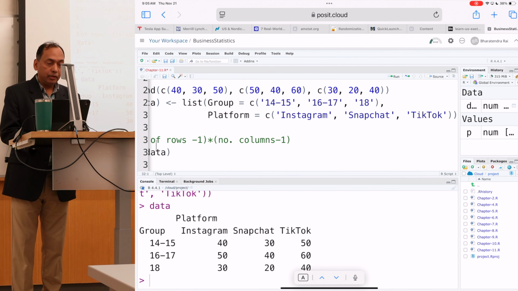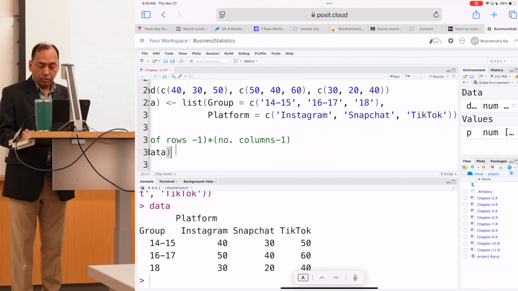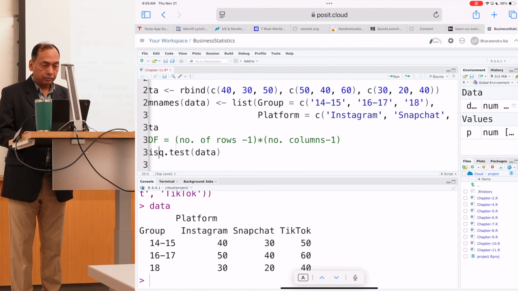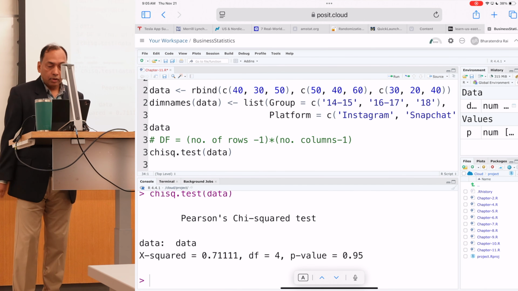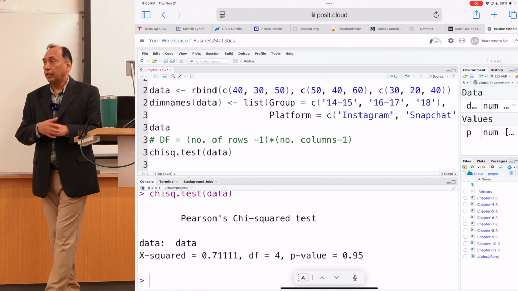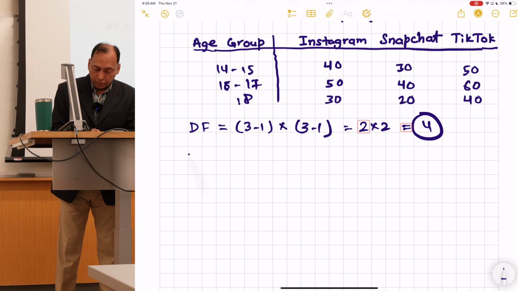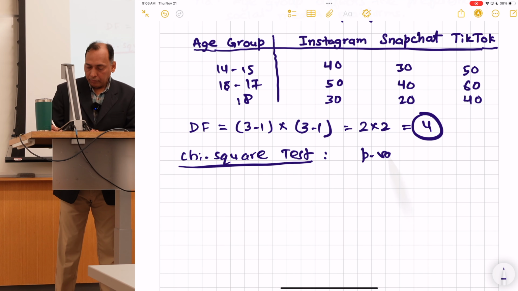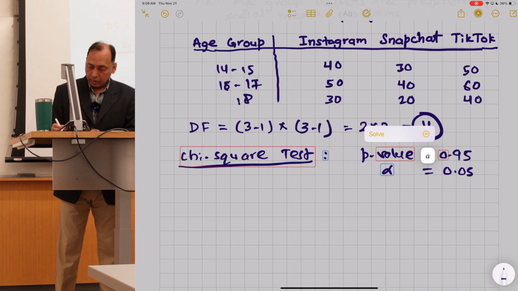So that means we can run chi-square-test. So p-value we get is 0.95. So p-value based on chi-square, your p-value is 0.95, whereas alpha is only 0.05.